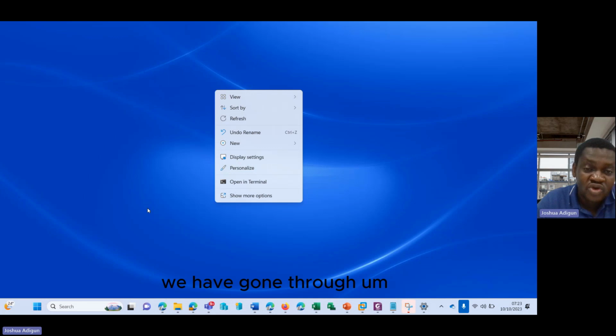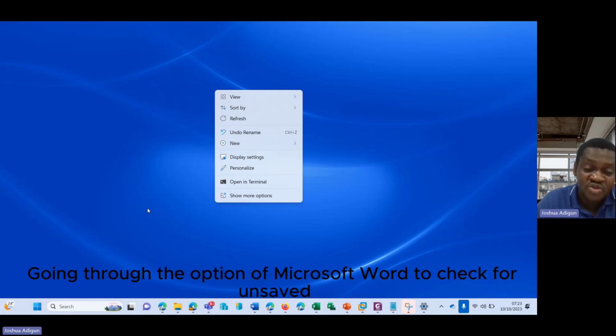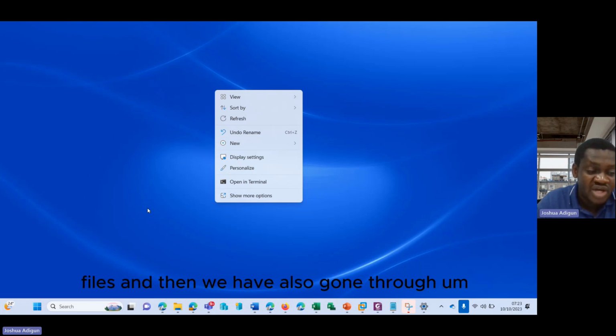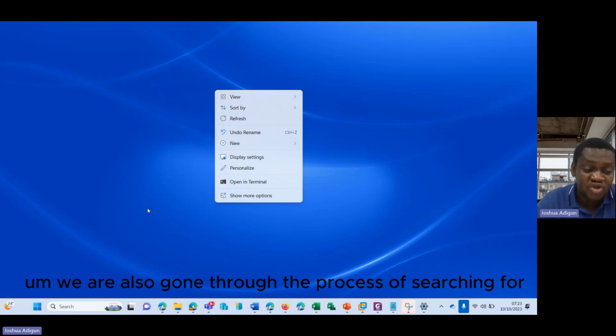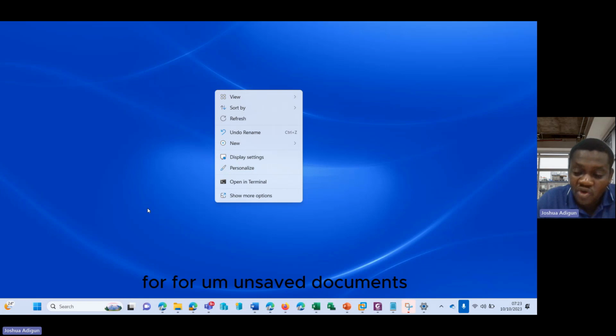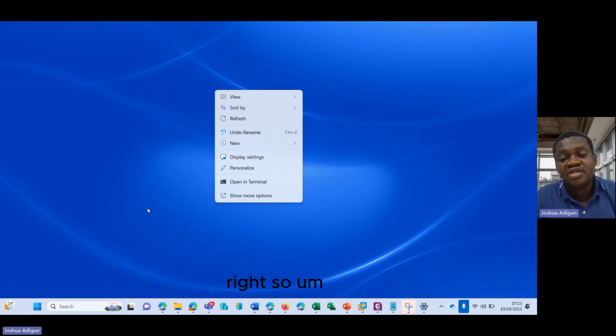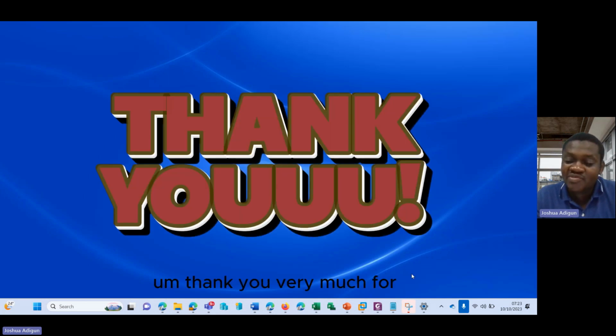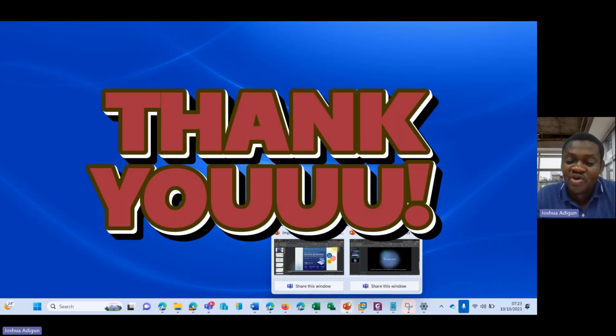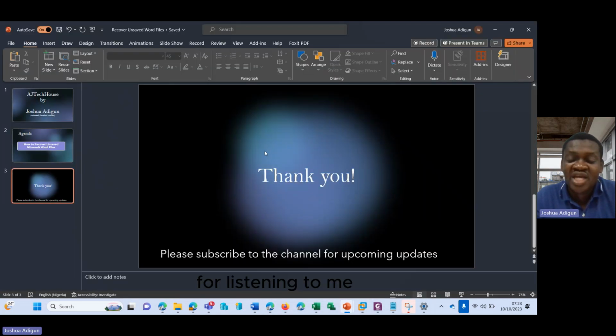We have gone through the options of Microsoft Word to check for unsaved files, and then we have also gone through the process of searching for unsaved documents.